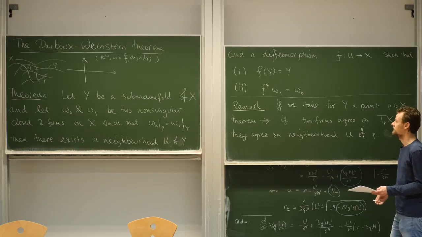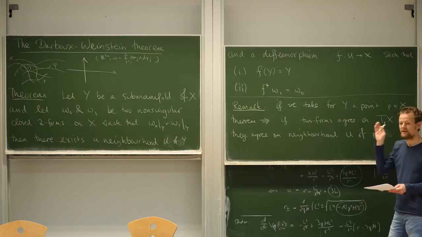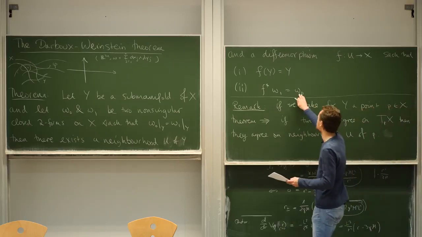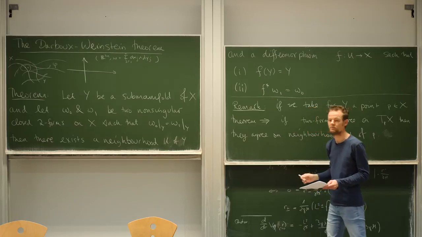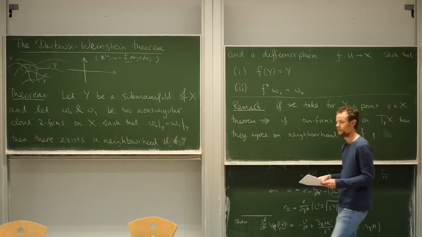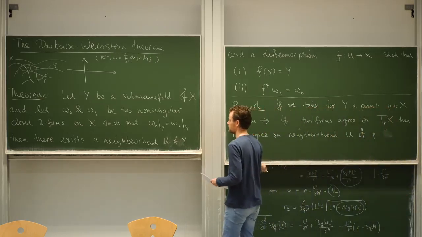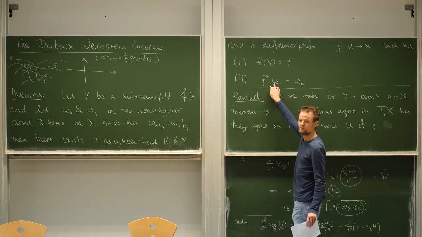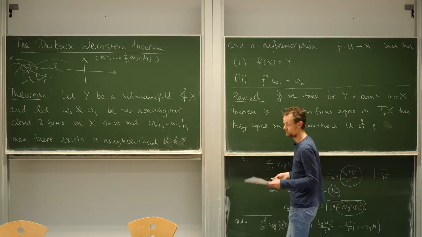Now, the reason this implies the result that we want is that at a point on tangent space, we can find a map that makes omega 1 the same as omega naught because they're vector spaces. And we know the linear transformation which block diagonalizes our closed two forms in a vector space.